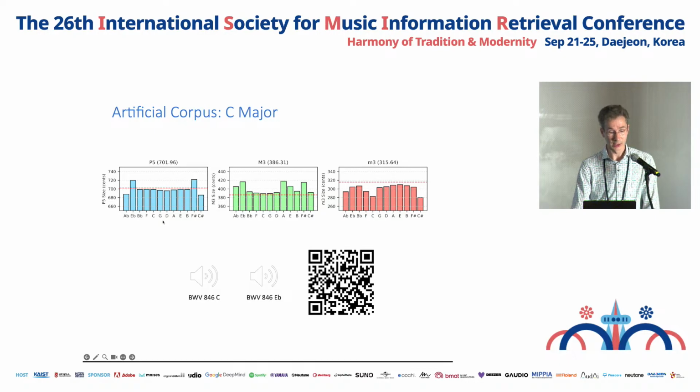2 are very low, 2 are very high, and the other fifths are about pure. But it doesn't matter because, of course, the fifth on A flat and the fifth on E flat is not used in a piece in C major. So as an illustration of this solution, I play you a synthesized version of the first prelude of the Well-Tempered Clavier by Bach, which is in C major, using this temperament.